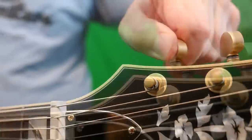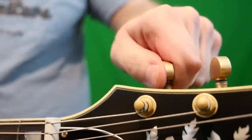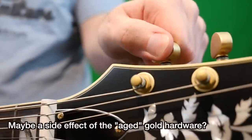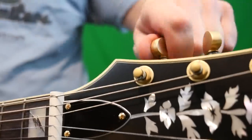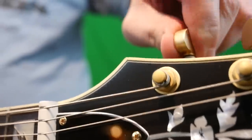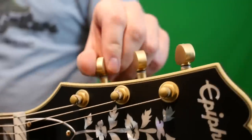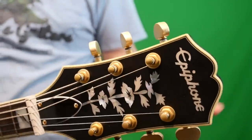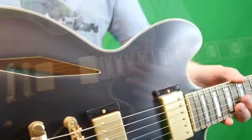You hear it? It's like the gears didn't get greased or something, or they need working in, because when I tune it up, it doesn't fluidly move. I always feel the steps. It goes tun, tun, tun, tun, and that just makes tuning kind of annoying. You hear how it's like gripping it? But I do like the way that the tuners feel, so it'd be kind of a disappointment to have to replace these tuners. But as far as staying in tune, once you get it all set up, I didn't notice anything out of the ordinary.